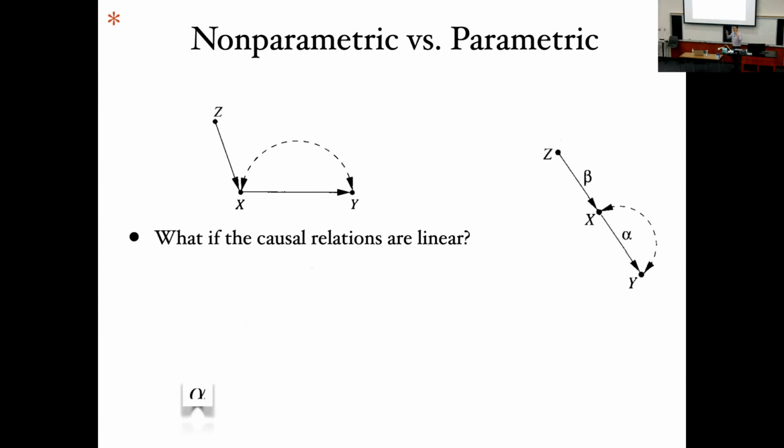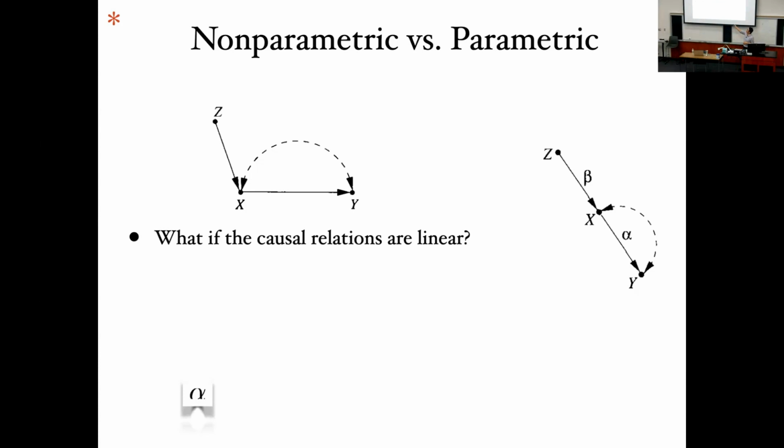What if the whole world is linear? So basically, we assume each causal influence follows a linear model. And then in that case, you want to identify the coefficient of the linear model from X to Y. Do you think it's identifiable? This is actually very well known. Z here is known as an instrumental variable, right?